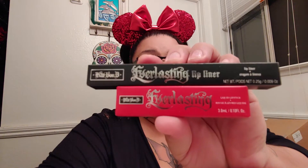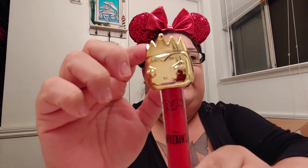I will show you really quick what it is. But first, I want to let you know my lipstick that I'm wearing. I tried something a little bit different — I've never tried Kat Von D's products and I just grabbed these two. The top one is the Everlasting Lip Liner in Outlaw, and then the liquid lipstick in Outlaw as well. I have it on right now. I like it, but it's more of a matte color and I like glossy, so I did put a little bit of lip gloss on top.